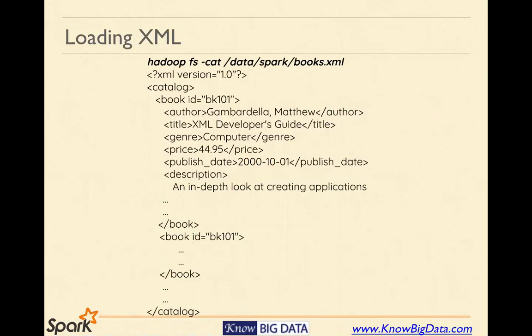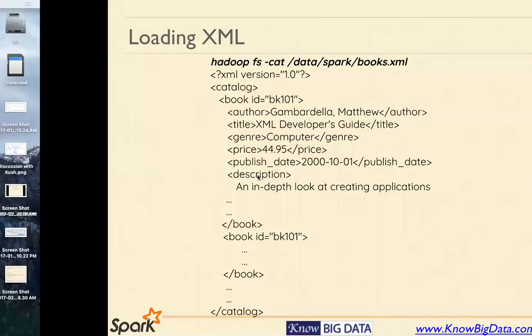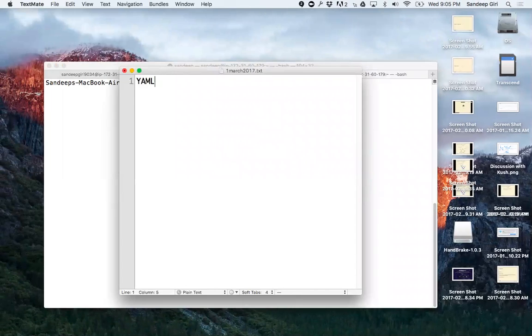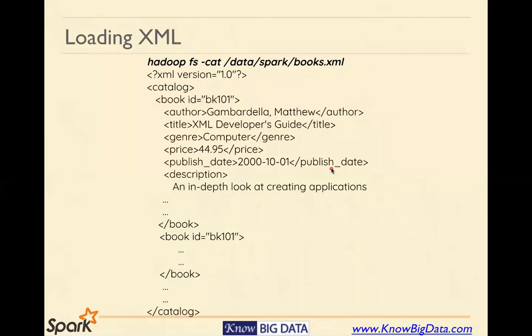Indentation is not important in XML. Indentation is important in other formats. For example, one is called YAML. Indentation is important in YAML and in Python code. Indentation means leaving space to the left-hand side. In case of XML, indentation is not important. Very good question. This is something I always forget to tell.